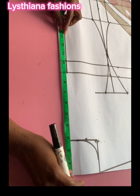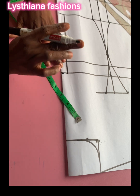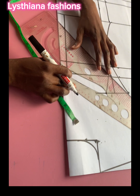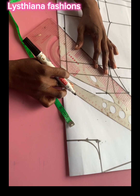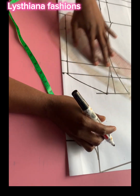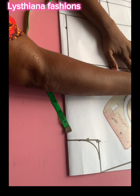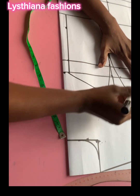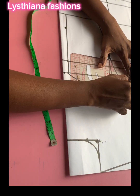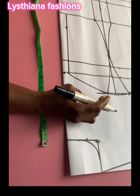So now that's what I took 7 here. Now I'm going to come down here with 2 inches, which is somewhere here. That's where I wanted my yoke to stop. All right, so I'm going to connect this way. Okay, so now you can connect. All right, so I've connected, and then once I connect this, I'm going to connect the armhole part. All right, and I'll just try to make here look somehow up, all right, not straight. Okay, so I've connected it, so this is how it's going to look like.